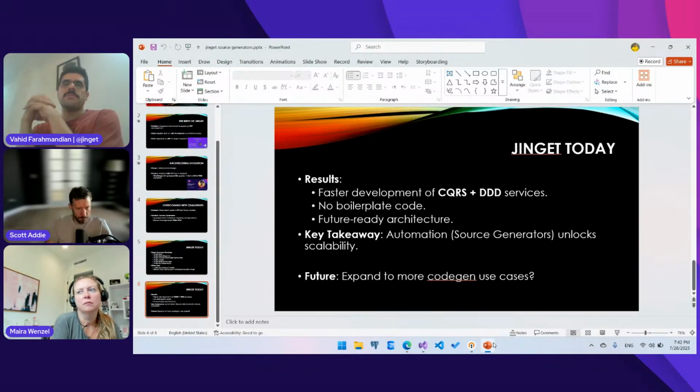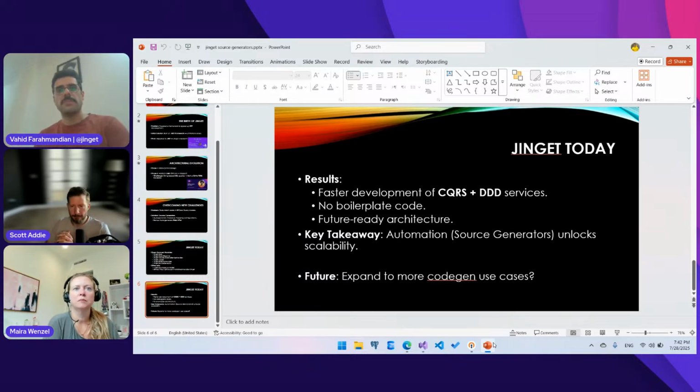I think Jinget is best suited for teams that are going to develop ERP systems, large scale software systems where we need to consider the architecture through all submodules of the ERP system. One of the challenges that we face in developing larger scale systems is that as time passes, the modules' architectures become different from each other and the code is getting boilerplate. This is where Jinget can help us, by the use of source generators or other modules.